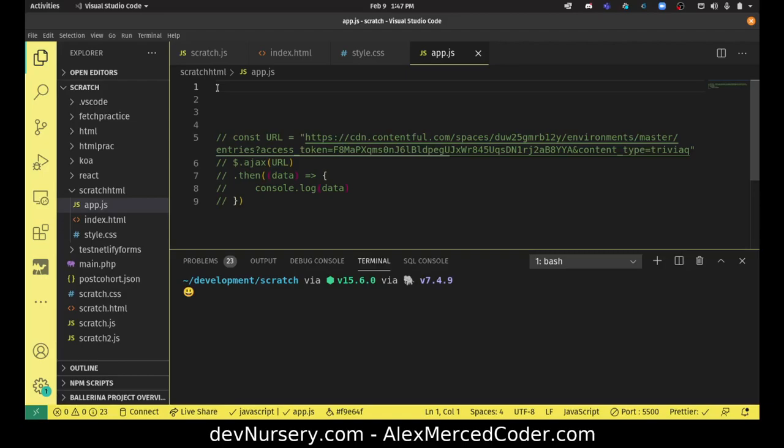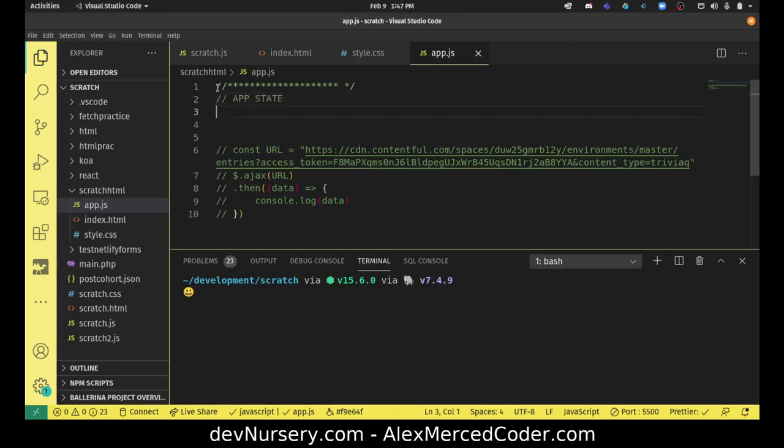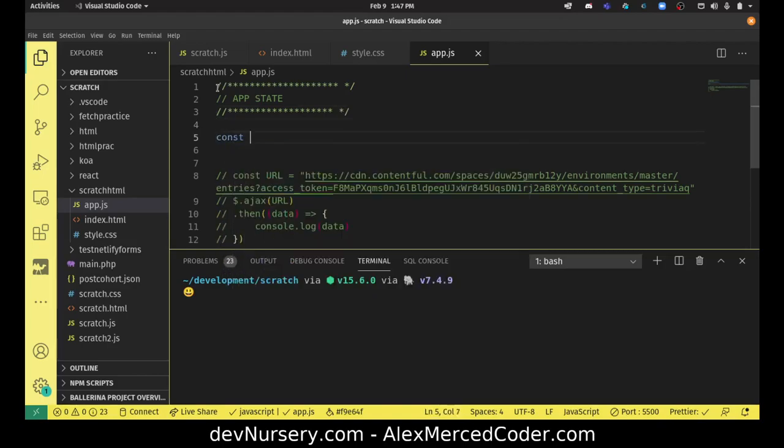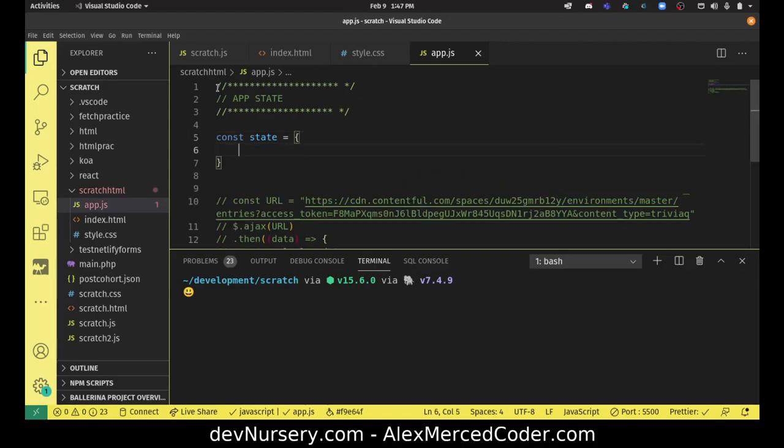First, I want to get my application state in order. These are the variables that are important to how my application works, so we'll call this app state. Generally, when these variables change, things are happening on the screen. So I'm going to create an object that holds all my states: const state equals an object.